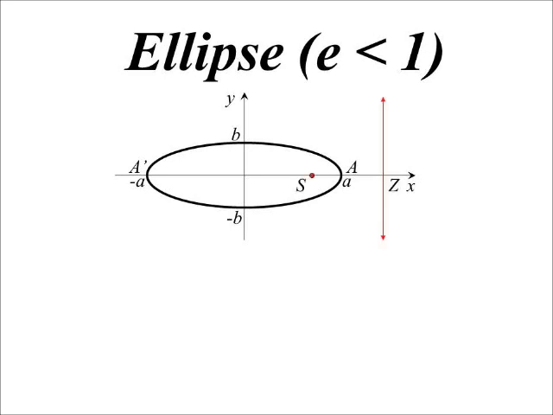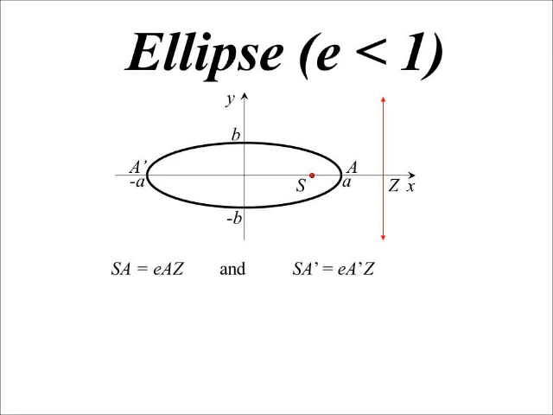The foci, well actually at this point I'll just put in one focus. We label S, same as we did with the parabola. There's my directrix, I'll call its x-intercept Z. Now, what we know is that the distance from any point to the focus is equal to the eccentricity times its distance to the directrix.